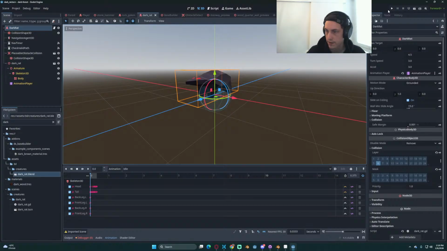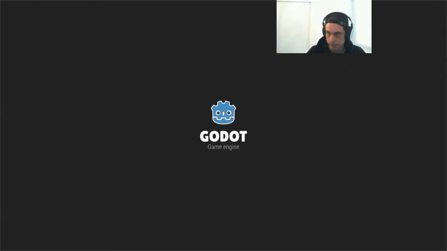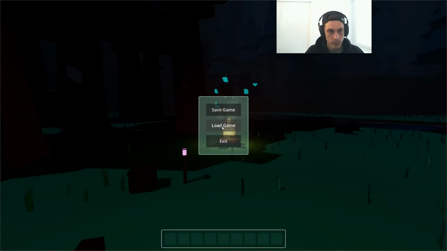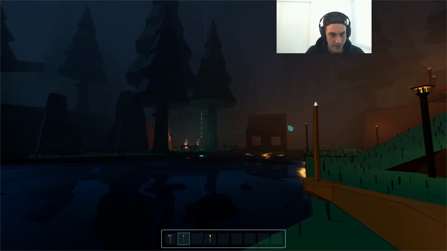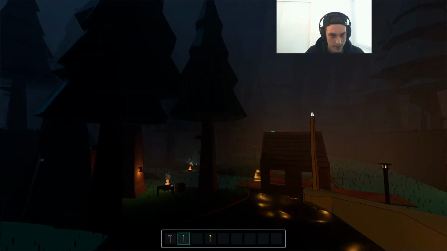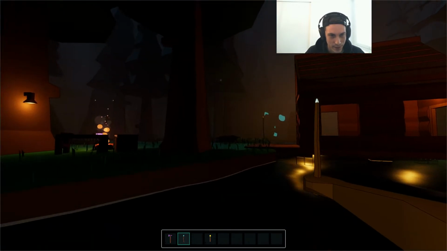These are obviously bigger. We can scale them down. But let's see how this looks. Oh, you can see them over there. Yeah, they're definitely way too big.